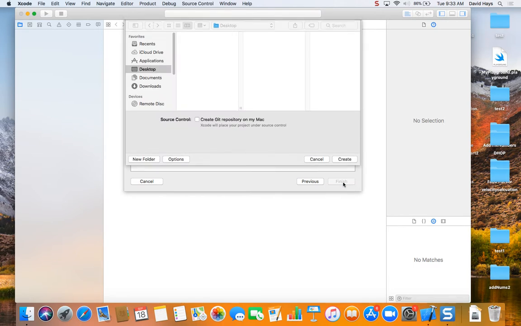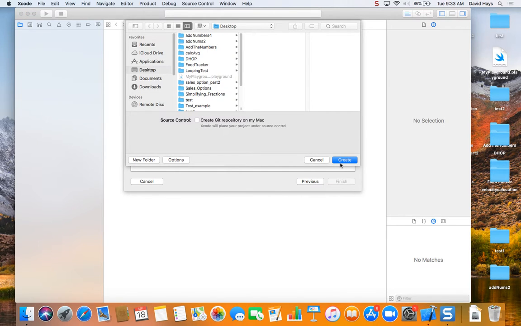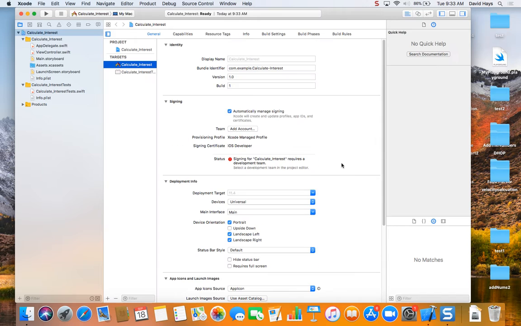Then I'll click next. Click create. There's already a calculate interest on here. I have to name it something different. Yeah, I think we've done this already once where we didn't use functions.